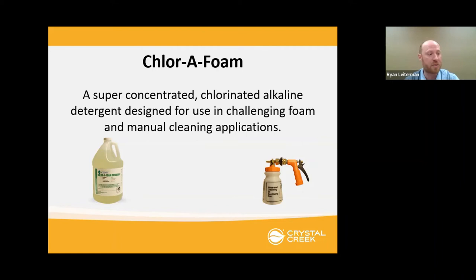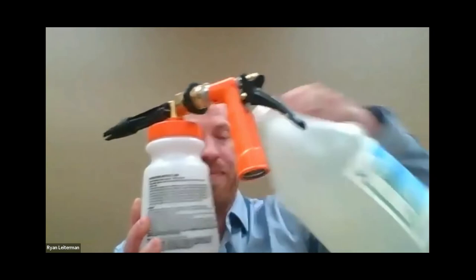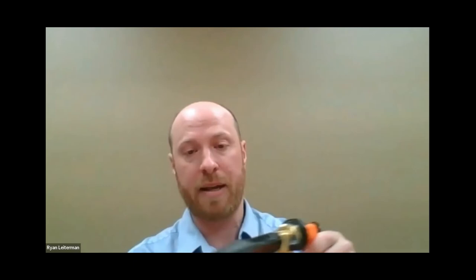One of my personal favorite tools is a foaming gun. You take all your feeding equipment and anything you want to deep clean, lay it out on the concrete apron of the garage. Take the Chloro Foam — it comes in a one-gallon ready-to-use container — dump it into the gun, hook it up to a garden hose, and go to town foaming everything. The foam comes out all white and foamy. Soak everything in that detergent, 10 minutes of contact time, then rinse it off. When you're done foaming you can just disconnect the foam attachment and now you have clean water from the garden hose to spray everything off. Rinse the chlorinated alkaline detergent off, then come back with your chlorine dioxide spray. Done.